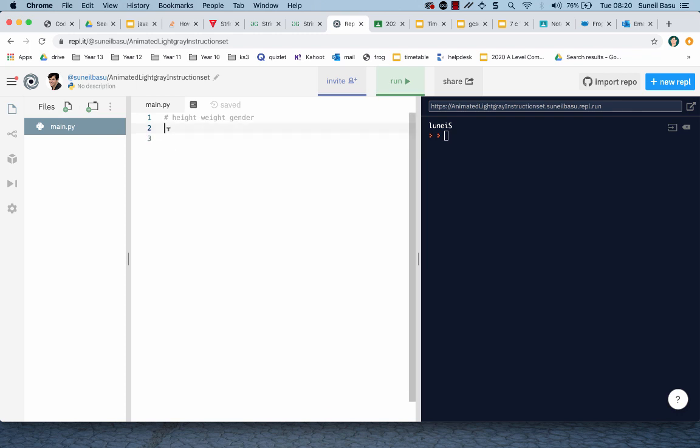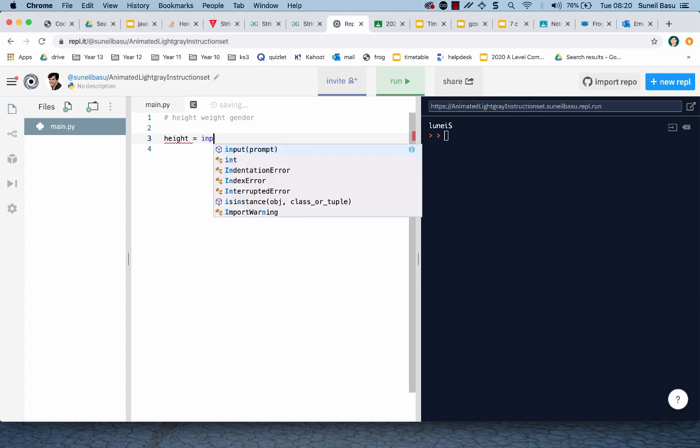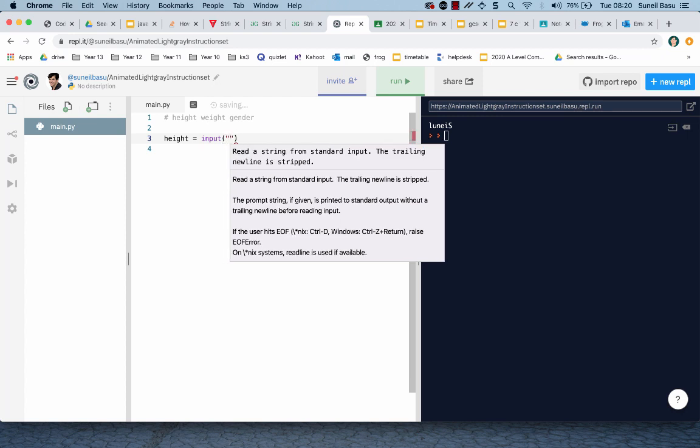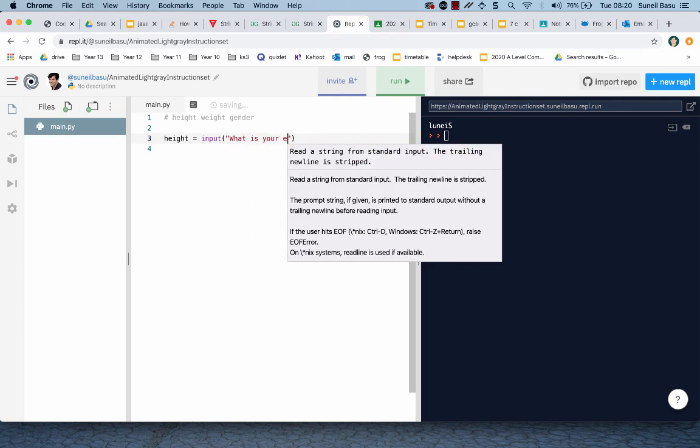Anyway, here I am in my development environment, and I'm going to create a variable called height, and I'm going to use the input function to ask the user to type in a value which is going to be stored in height. So I'm going to leave a message in here. What is your height?